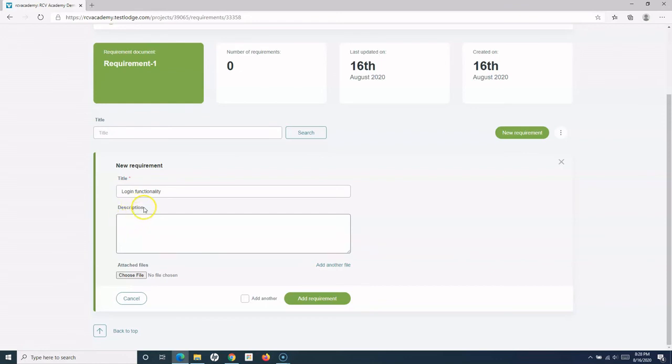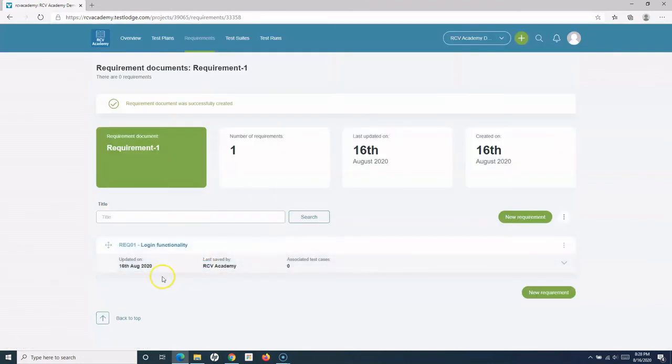All those requirements can have the details specified here. If there are some files that you want to attach, click on choose file, and you can attach the files for that particular requirement. So I'll simply say add a requirement, and you will see that requirement got added. So REQ01 login functionality got added.